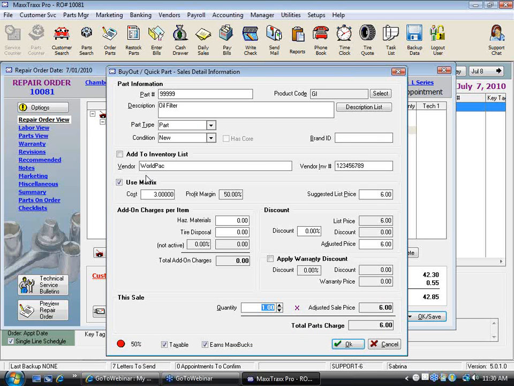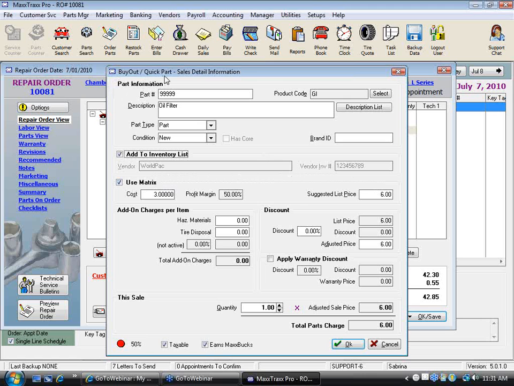Now the other thing you can do is add this to inventory. You notice my vendor gets grayed out, but now let's say I do want to add this part to inventory. Then I do have some information in my inventory, but I stand to be corrected, I don't think it's going to tell me my purchase history. But that's why I may call it a quick part, because this is just another way to get this part into my inventory quickly.